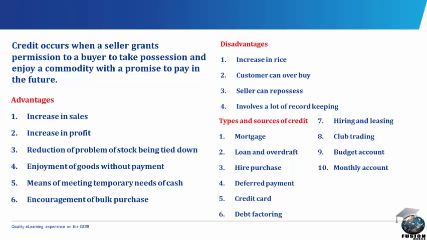Disadvantages of credit sales: 1. Credit sales can lead to increase in the price of goods for the customer buying goods on credit. Credit sale can cause the customer to overbuy more than what they can afford. The seller has the right to repossess the product if the last installment is not paid.